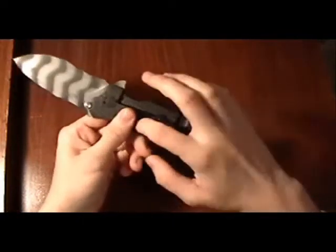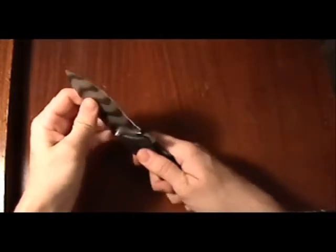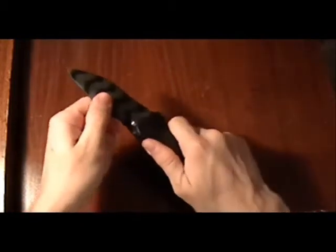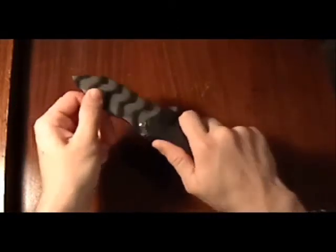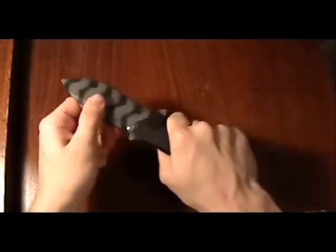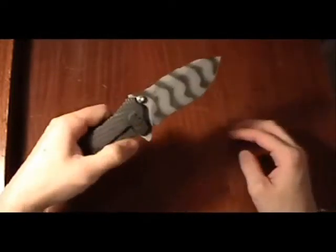The handle on this side is titanium. It's pretty strong as far as I can tell. I mean, it has this frame lock. The only wiggle that I have sensed in this thing is my own hand moving. It absolutely feels just like a fixed blade whenever you wiggle it like this. Just rock solid. And it is really fast if you give it a little boost.